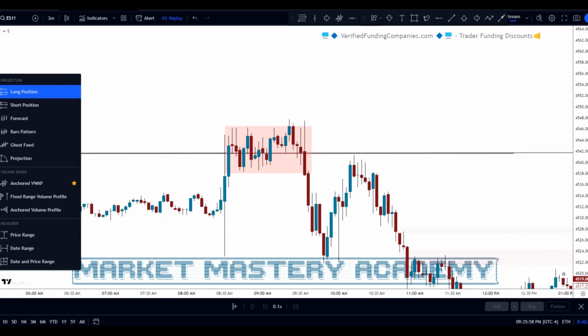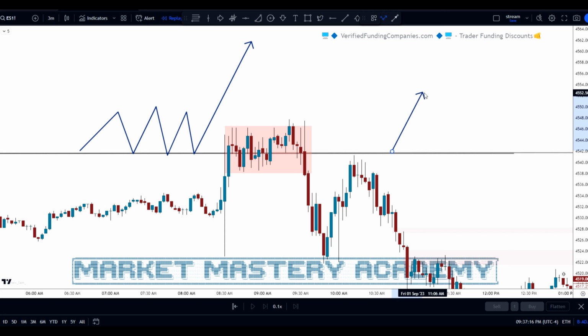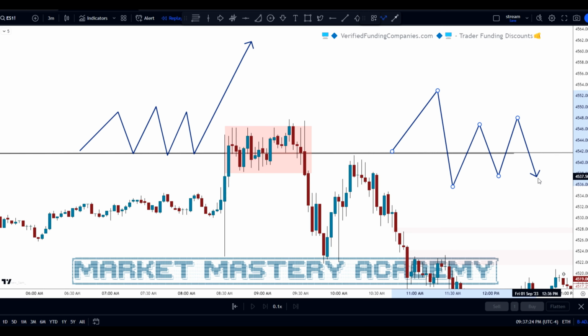The big nuance is, where is price consolidating at? Is it consolidating above the liquidity line? Because if that's the case, it's going to go up. Or is it consolidating like this one is, where most of the price action, at least 50% of it, is below the line? Now, if this was just on top of there consolidating, then it's putting in a breaker. We don't want that. We want to see price come in and then go back down and then kind of do this. But with the majority of the price action happening below the liquidity line.